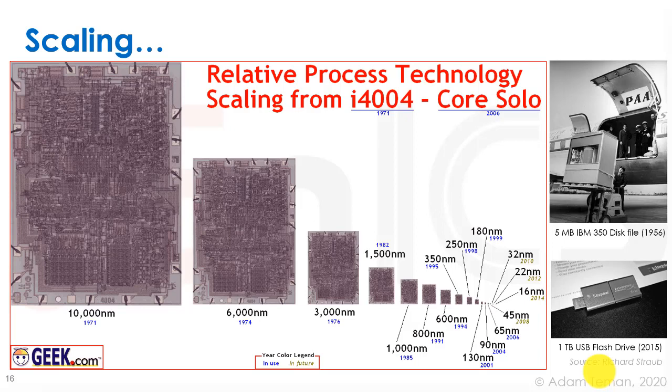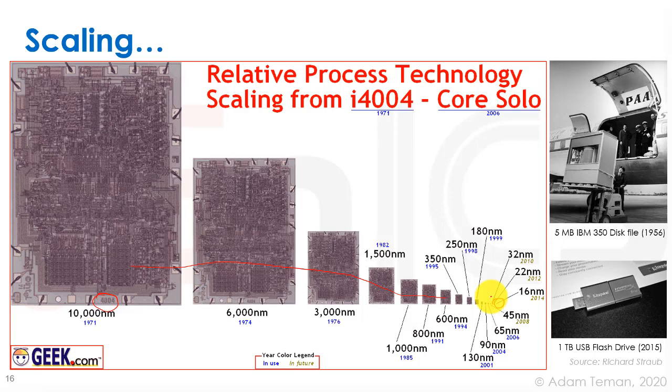So here's another representation of scaling. If we take this rather old figure from geek.com, we can see they showed the different Intel dies on a scaled model. In 1971, the 4004, you can even see the part number over here, is so big relative to the others. It was in a 10 micron process. So this was a real old process, and we got this big die. As we continued throughout the years and got smaller and smaller, we get over here to a 16 nanometer process, which you can't even see. That's the same type of high-end chip in a relative scaling view of it.